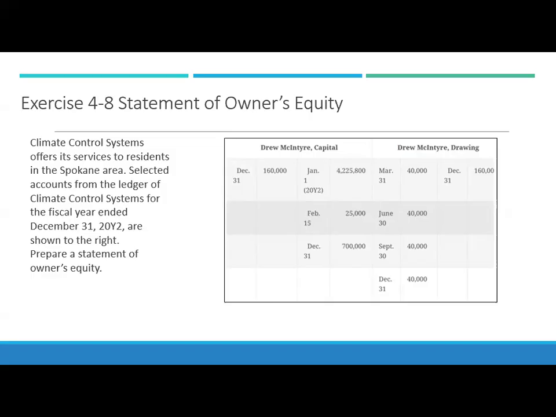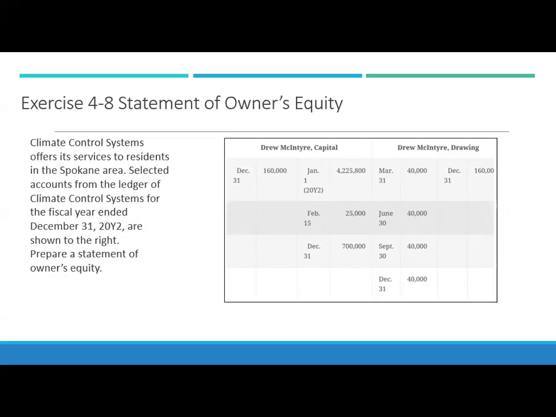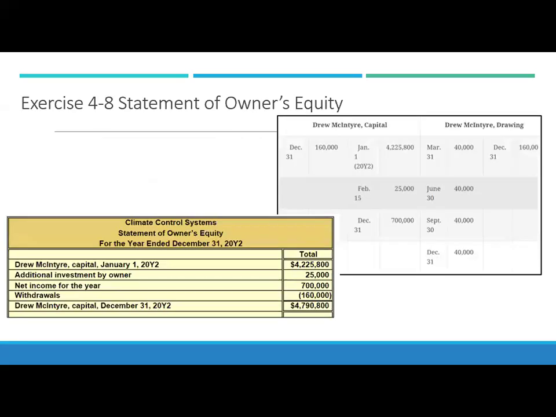And this will make just a bit more sense when we go over the amounts, but I just wanted to seed this information because what these balances impacting capital are for is the net income for the period, and the withdrawals impacts the capital balance at the end of the period. So those December 31st entries, these are the closing entries that we'll be preparing.